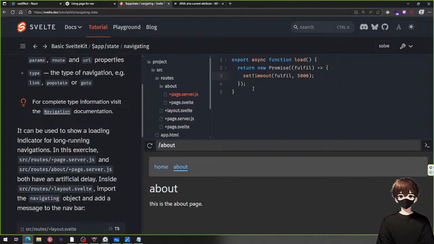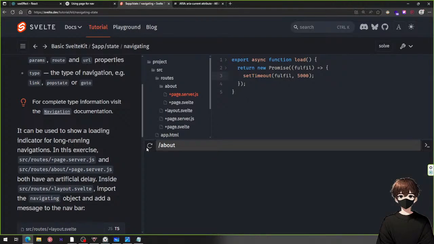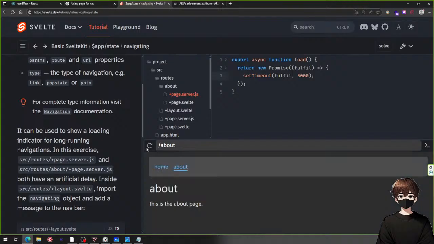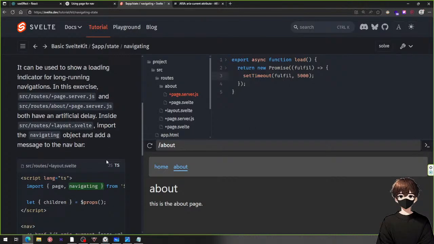Yeah, because fulfill is basically empty. It doesn't do anything.